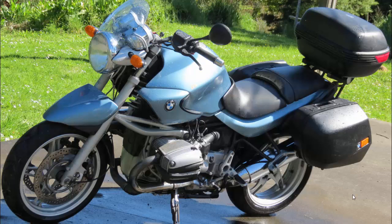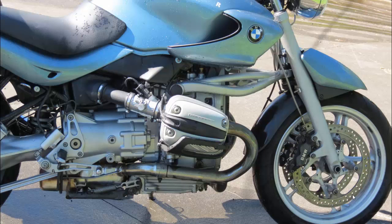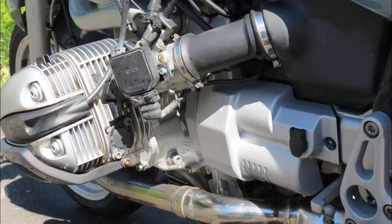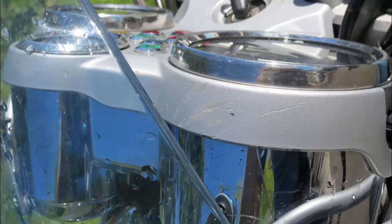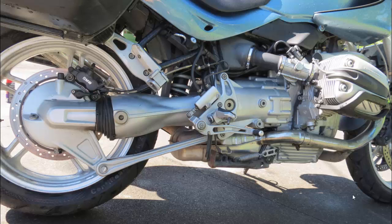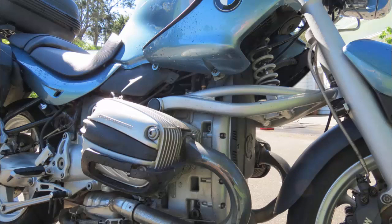I took some shots at home, then went for a ride down the road to a place that looks pretty good. These are all home shots — nice one of the left-hand side engine. That could be filled and painted without too much hassle. Unfortunately the camera was focusing on the ground, so this shot is a pain — doesn't really show the damage like it should. I should really take that again.